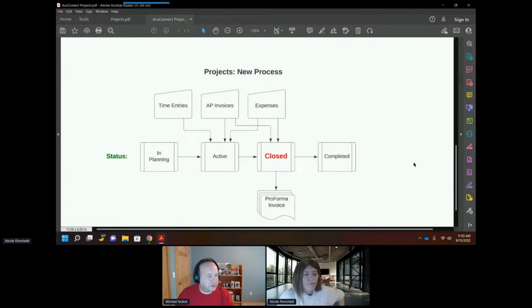And the closed status will allow us to still receive in bills, but it'll restrict that time entry. We also want to print a report somewhere along the way only in this closed status, some type of invoice or pro forma invoice, so that we can deliver that, but not until the project is in the status called closed. So Nicole, sounds fun?